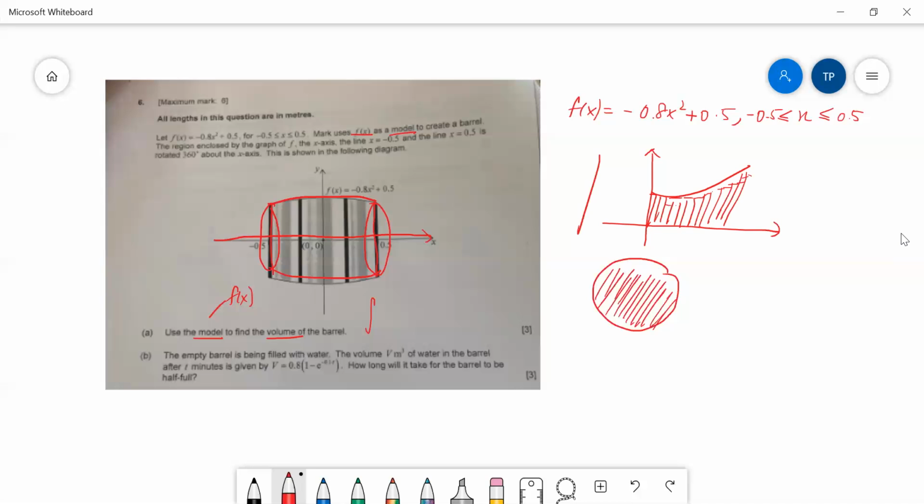Wait, where did you get the rectangle from? Because back then, they didn't have GDC. Neither did they know how to integrate. Okay, so let's say it's a curve like that.